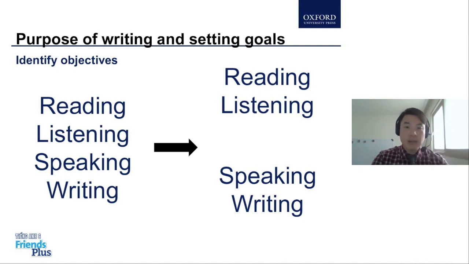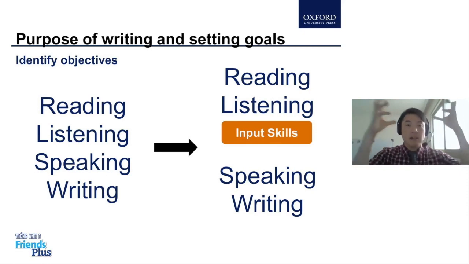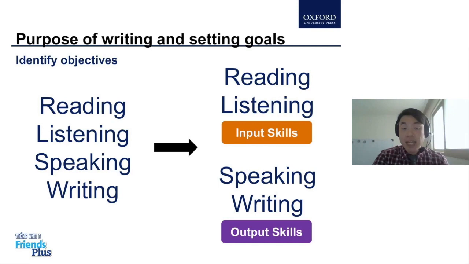The reason why this is commonly done is because reading and listening are often described as input skills. Students have to take in knowledge with reading and listening, usually an outside source of information coming in, and that means speaking and writing tend to be output skills. Once again, this is not 100%, and there are many opportunities where writing can be an input skill too. But generally, these are the two groups that were broken up with these 4 categories.